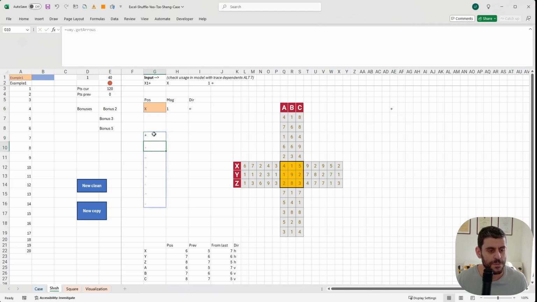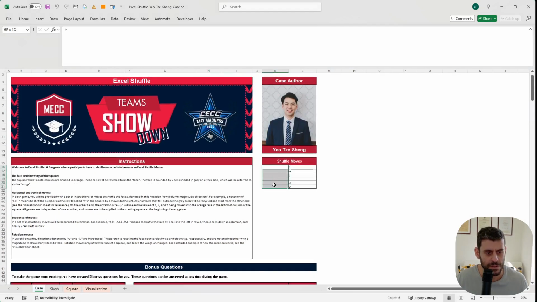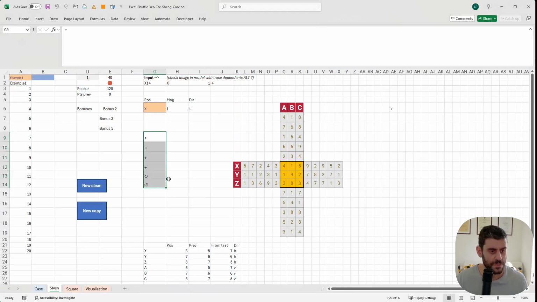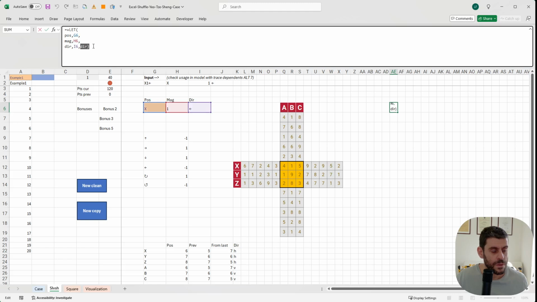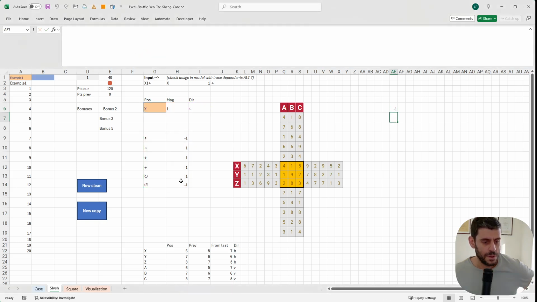I need to configure the, I think they were provided here, yes. So this is a -1, 1, 1, -1, 1, -1, okay. So I'm gonna call it sign, which is the XLOOKUP of direction into those, returning those. Okay.